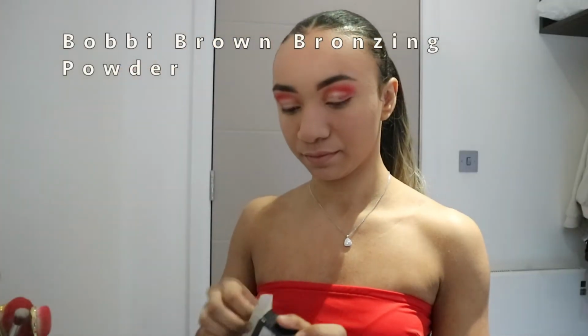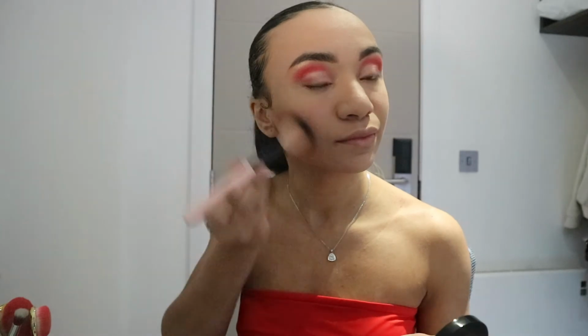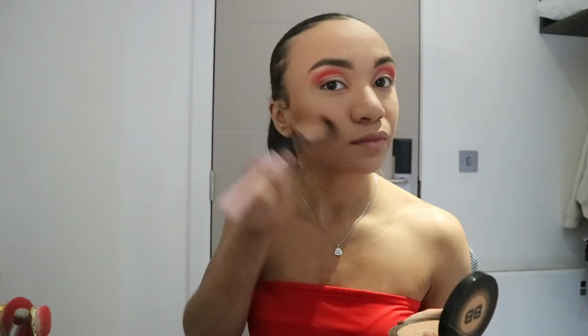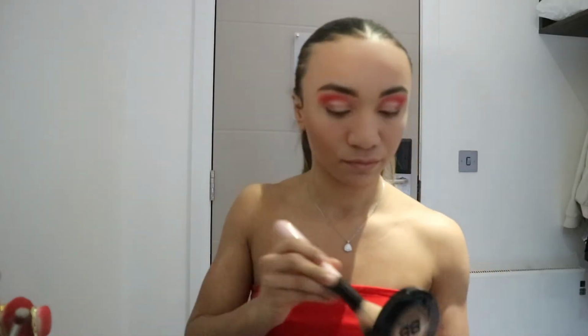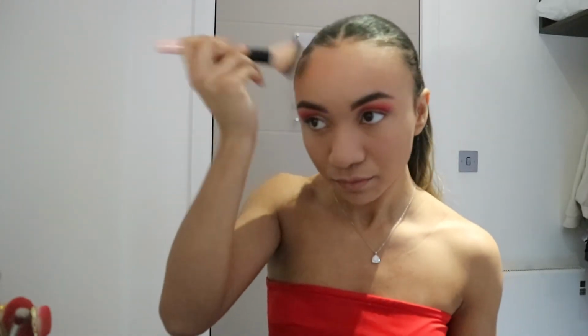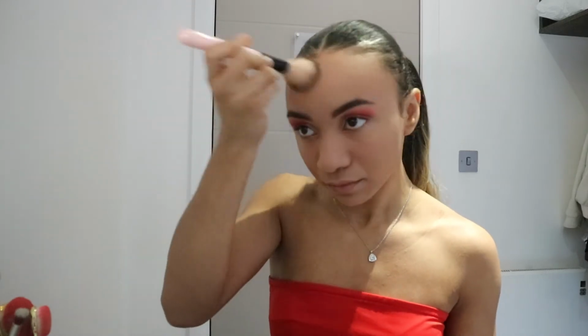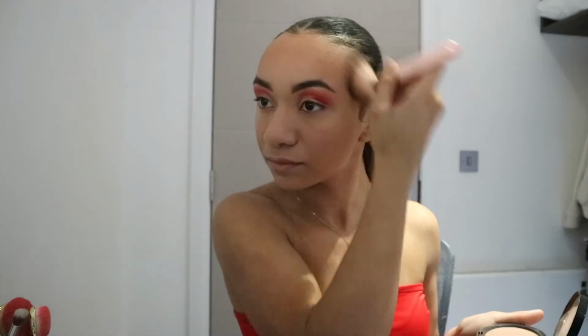Now moving on to the contour. This is my favourite bit of makeup just because it adds some nice dimension to your face and I feel like it really finishes off the look. I'm using a nice angled brush because I think this gives you the perfect shape when you're doing your cheekbones. And my Bobbi Brown powder has been a great colour. This is my more going out, dressy powder to use because it gives such a tan colour, so it's really pigmented and it just gives such a smooth finish. I'm very impressed with it.